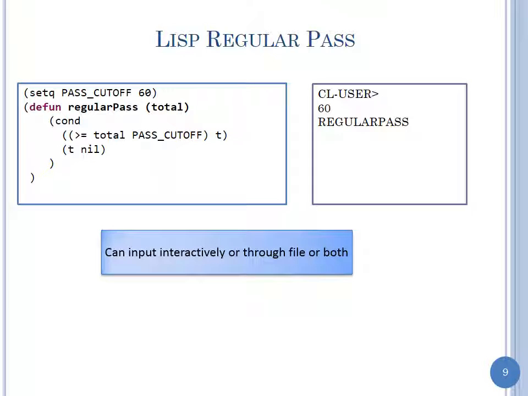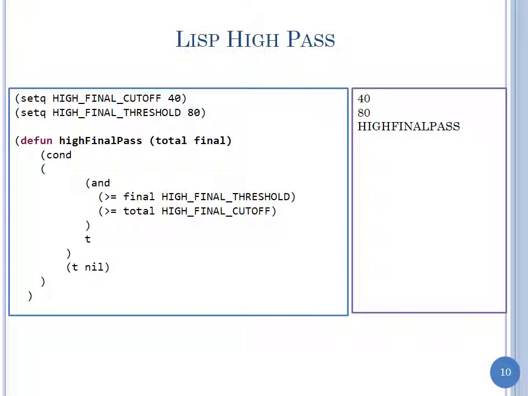I have 30 more seconds. Let me quickly go through both slides again. But now you see how it's going. I go and define some more constants. I go and do a high final pass. Again, I've got a bunch of cond expressions, lots of embedded parentheses. But now my left-hand side of the first cond element is a compound expression, and you're seeing how I'm doing AND also. Again, we're using infix, and we're just using a compound expression.